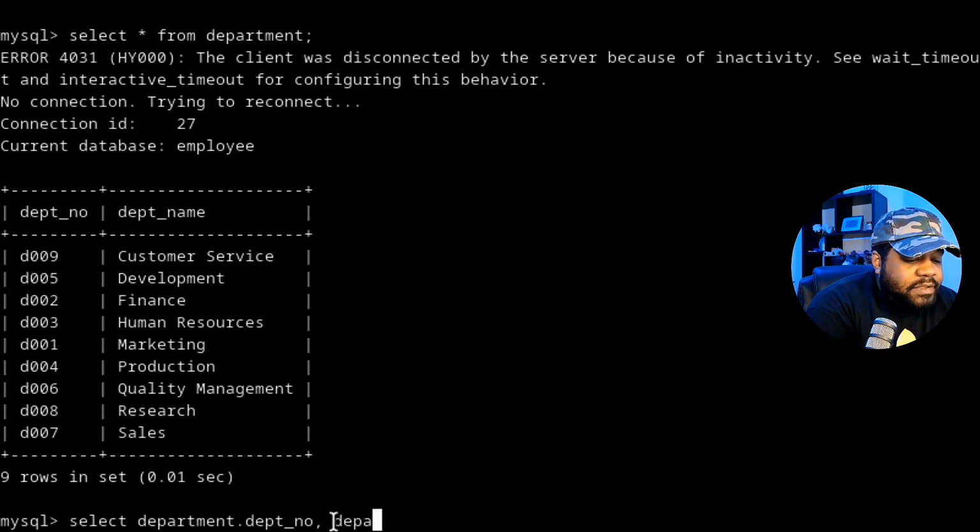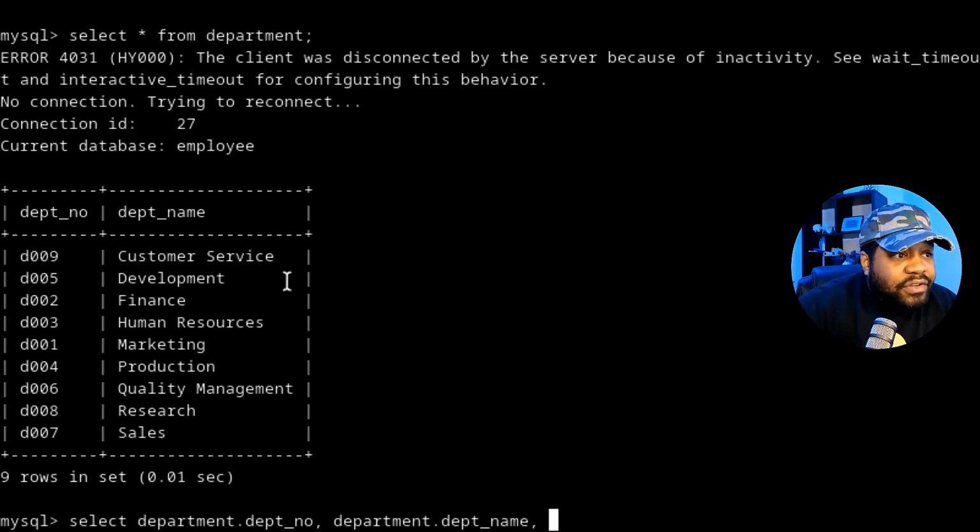And then let's do department table again. Then we want to get that department name, and we need to put that underscore in there. Now we'll use a built-in function in order to create our third column here. What we want to do is count, and you have to put the information within parentheses that you're trying to do.